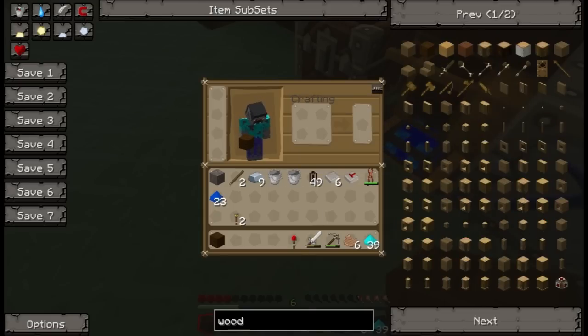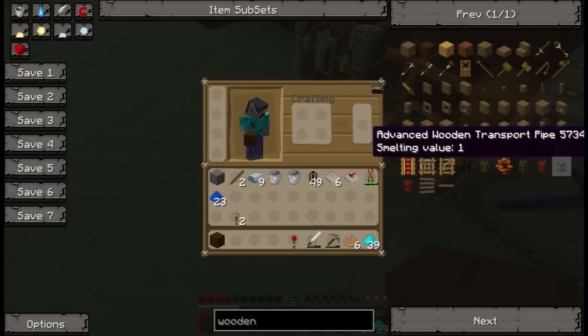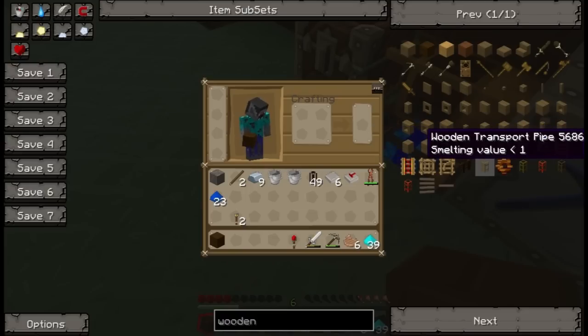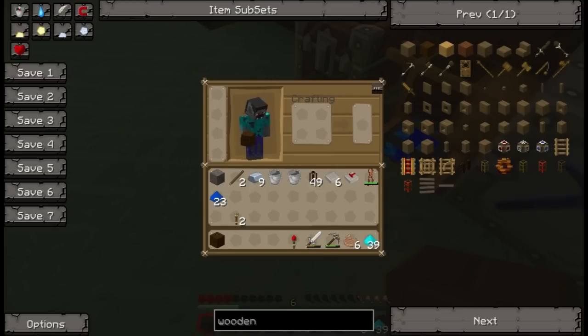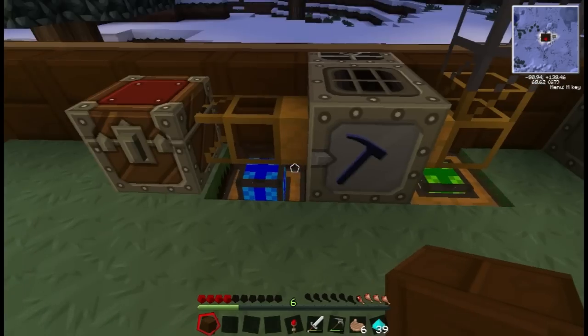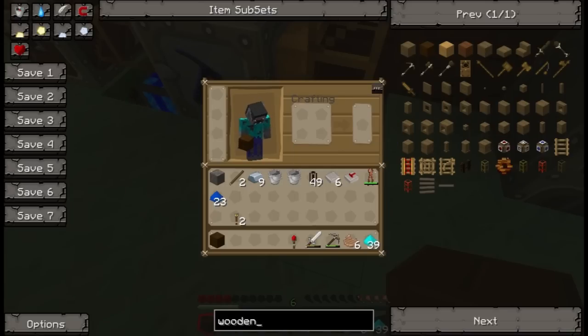So, wooden pipe. So where are they? Don't need a waterproof one, don't need an advanced one. There. Simple enough, glass and wood. Can't argue that. And then for the stone ones, it's pretty much the same. All you've got is the redstone.